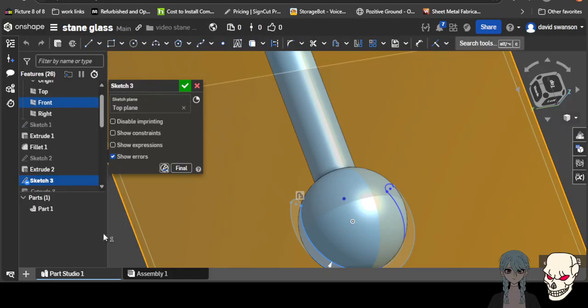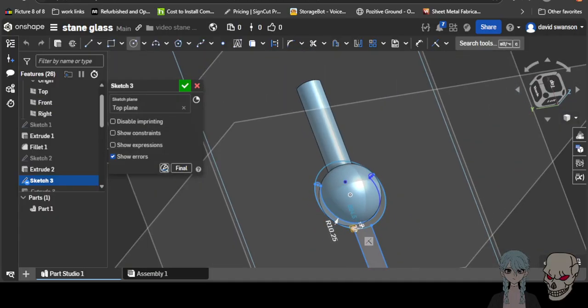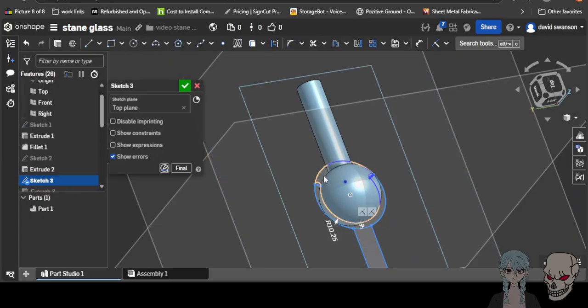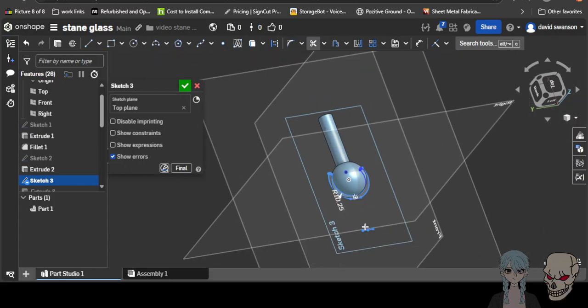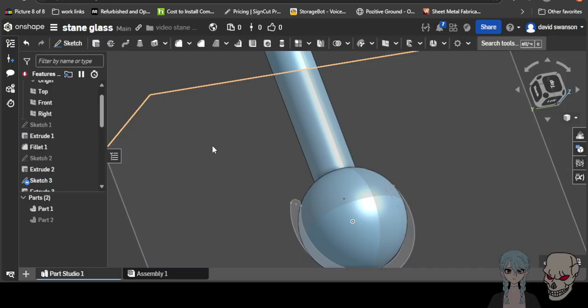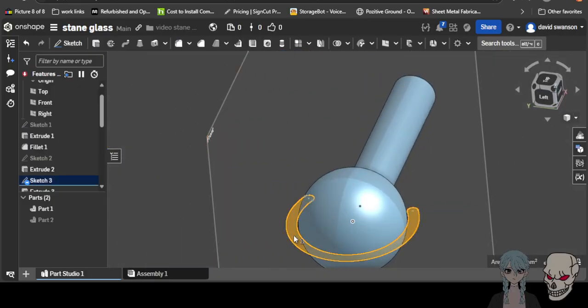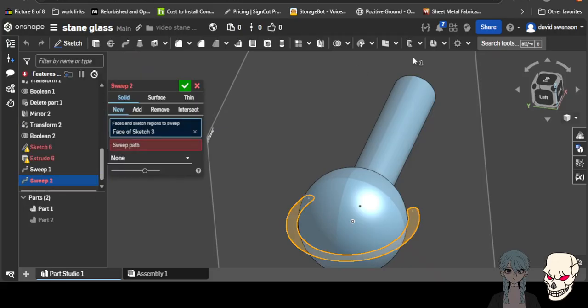I just accidentally opened up a whole bunch of crap. Clear selection. Going to see if now if I take this.